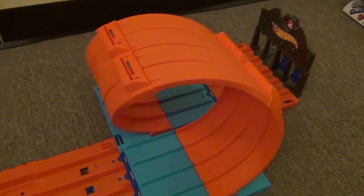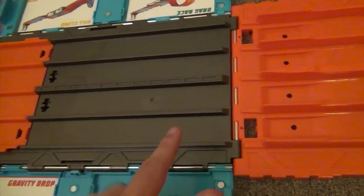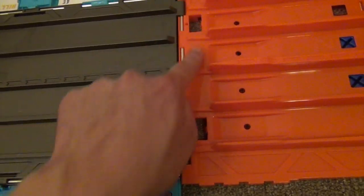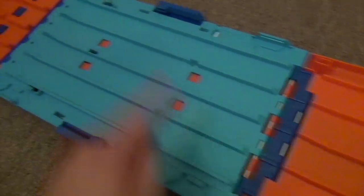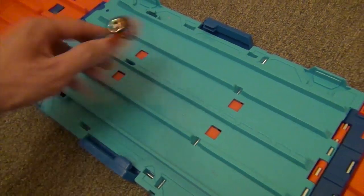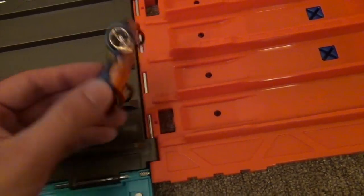After testing out the drag race, there is one thing that I did notice that is a little bit unfortunate. As you can see, there are quite a few little gaps on the straightaway here, and there has to be these gaps so that this can fold up into the crate. So there's gaps right here, gaps right here, and gaps right here, where when the cars pass through, sometimes they might get caught on the edges and fly out of control. Saw that happening especially towards the end here, right as they approach the loop.